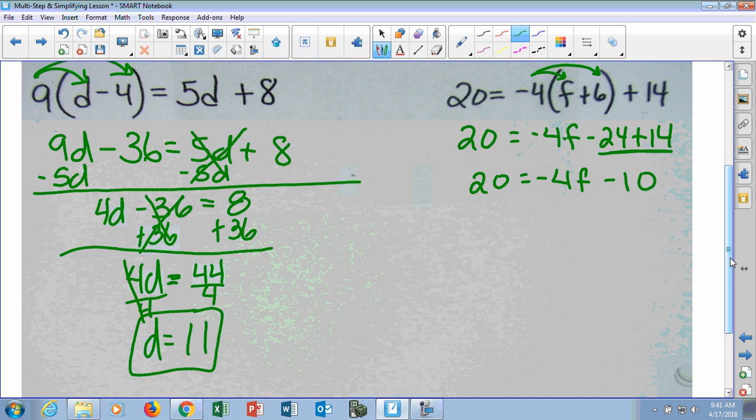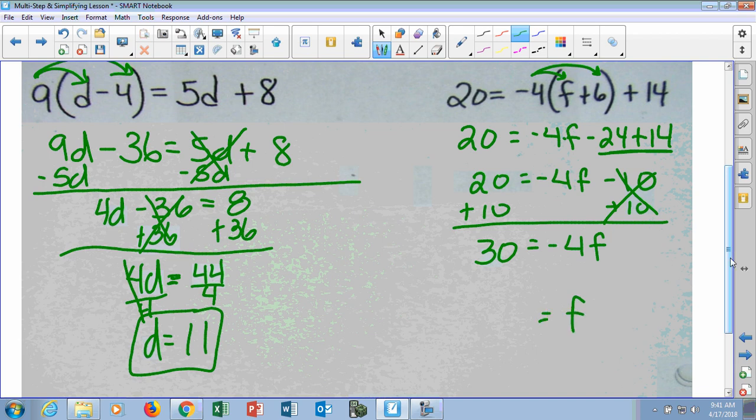Yeah, we want to get the negative 4f by itself, so I have to add 10 to both sides. Very good. So if I add 10 to both sides, that goes away. I'm left with 30 equals negative 4f. Would it be negative 10 or just 10? Well, remember, it's a minus 10, right? Because we added up here. So I got to do the opposite, adding, because that gives me 0. All right, so now I got to get f all by itself. How am I going to do that? Divide by what? Negative 4. I got to divide by the same number.